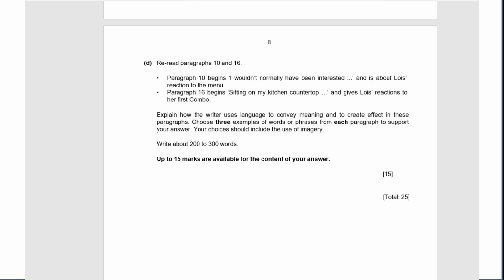Now, I know I've said this in my previous videos, but it's really important that you pay attention to the information given to you after the ellipsis, because you want to use that information in your topic sentence or your overall effect. If you stray away from the information after the ellipsis, chances are that your analysis is not going to be focused. So use those keywords in whatever topic sentence you decide to write. Remember, 3 examples for each paragraph. Say something different for each image. Say about 2 things per image. So that's 6 comments you are making in each paragraph, and you want 2 separate paragraphs.